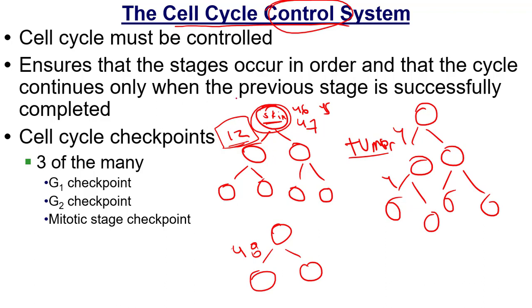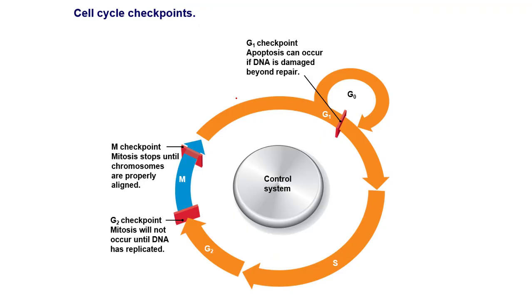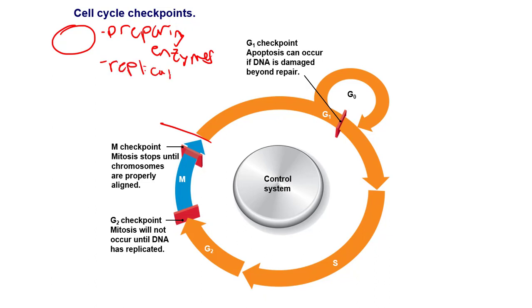So in the cell cycle, there's 3 checkpoints to kind of make sure everything's going okay. So I always like to start the cell cycle. I mean, it's a cycle, so there's really no starting point, but in my brain, it starts here at G1. This is when you have a fresh, brand new cell, and during G1, it's going to start thinking about dividing. It's going to start preparing some enzymes potentially for DNA replication during the S phase, and it's going to start replicating some cell components like mitochondria and ribosomes and things like that.